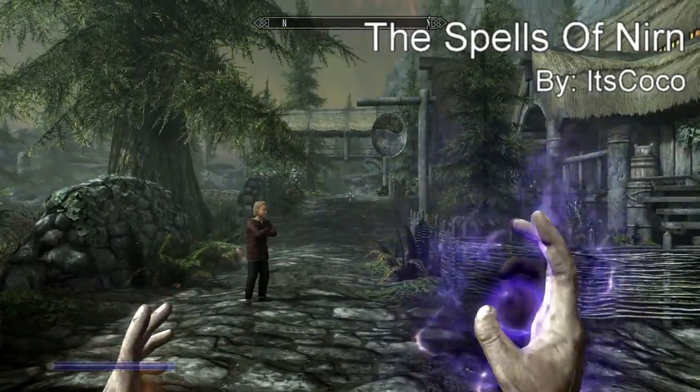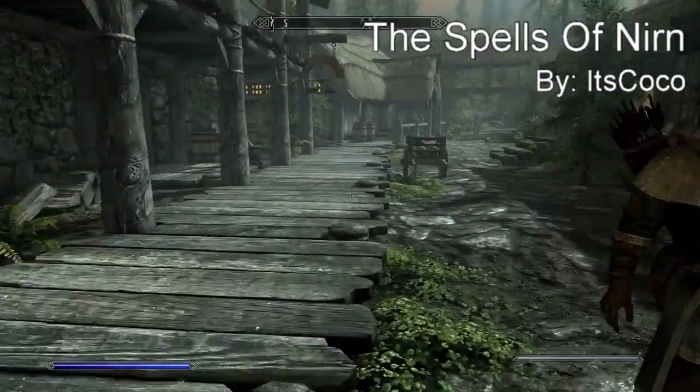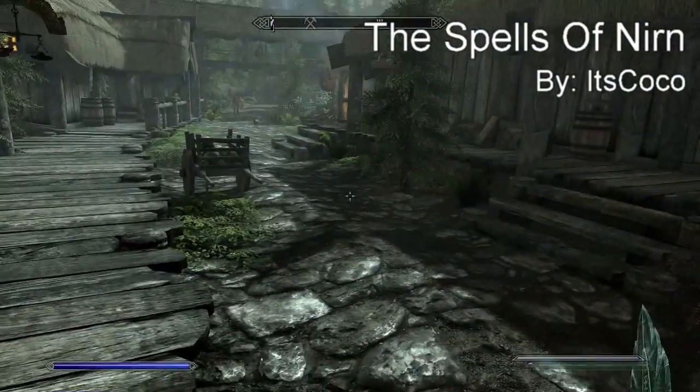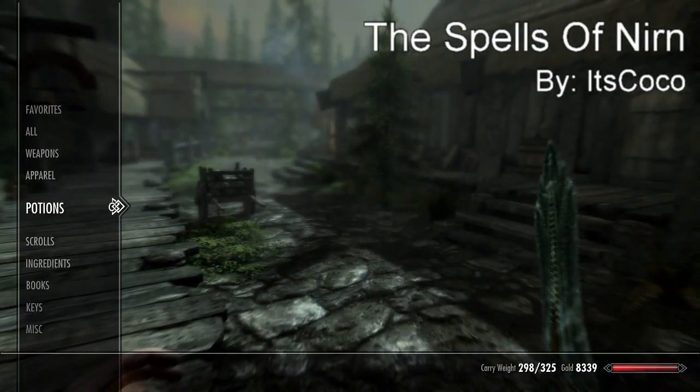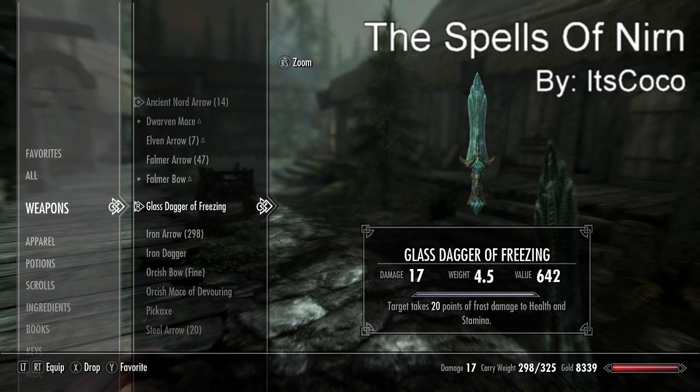Now basically what this spell does is it summons a dagger or any blade for you. I'm not sure if it's always a glass dagger, but this one gave me 20 points of freezing damage on the glass dagger. So I thought it was a pretty cool mod, and it's not that overpowered. I mean, it just summons a little dagger for you, and I think that's really cool.